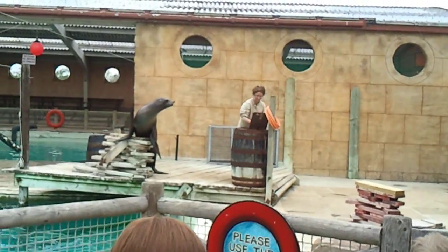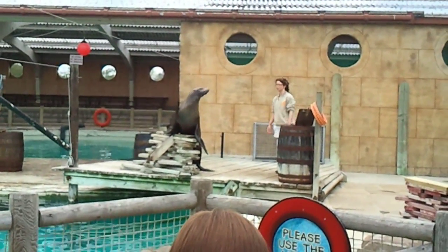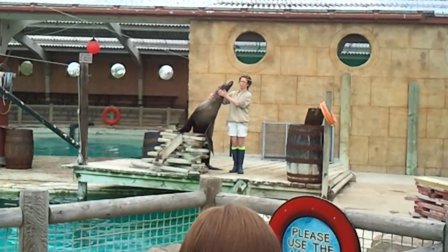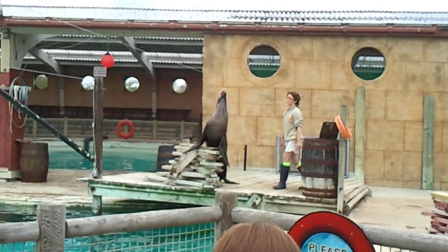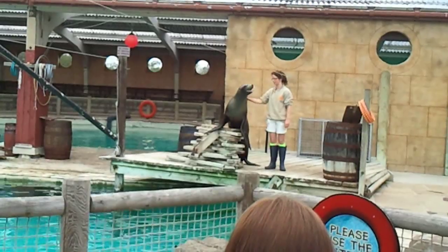What we're going to try next is explaining a bit about training. We train our sea lions through a system called positive reinforcement, which is actually what I'm doing and what you guys are doing throughout the show. Every time Marvin does something right, when you guys clap, you're telling him that he's done what we want him to do. Also, when I feed him fish, when I give him kisses and cuddles like you've just seen there, he really appreciates it. It's basically his reward for working well.